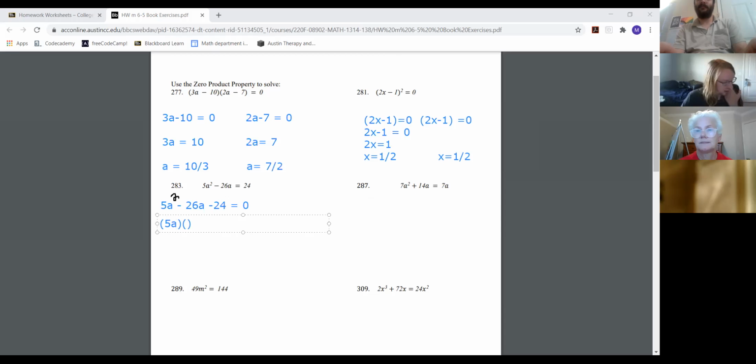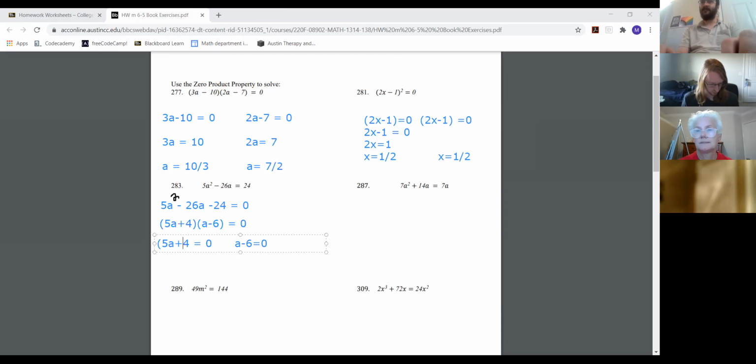I got a equals -4/5 or a equals 6. That part comes out to 5a plus 4 and a minus 6. Okay, so this is equal to 0. So that you did in pair deck. So either 5a plus 4 is equal to 0, or a minus 6 equals 0.